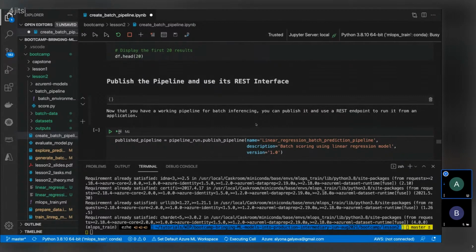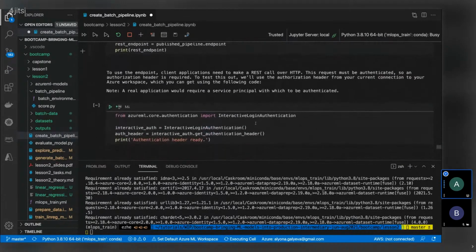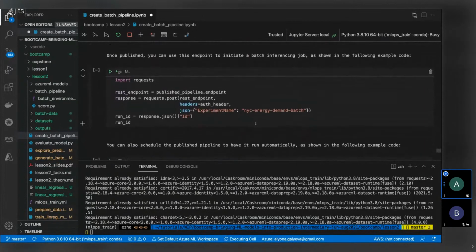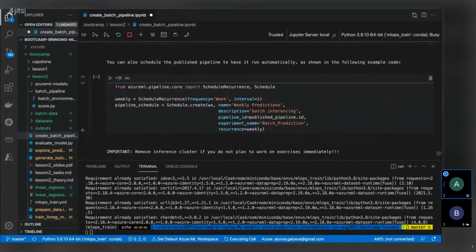That's the beauty of the pipeline. Because it has a REST interface, you can call it from applications. Imagine that our dashboards can call our pipeline on a specific schedule to get data to populate the dashboards. That's the beauty of automation in action. So that's what we're going to do. And the last part, if it's done, is that we can even schedule the pipeline to run.